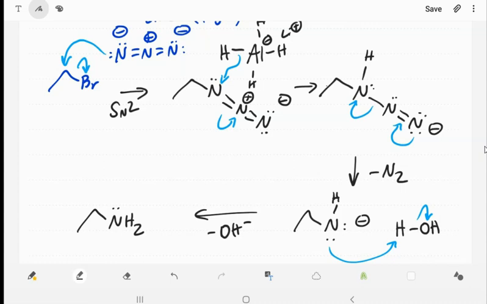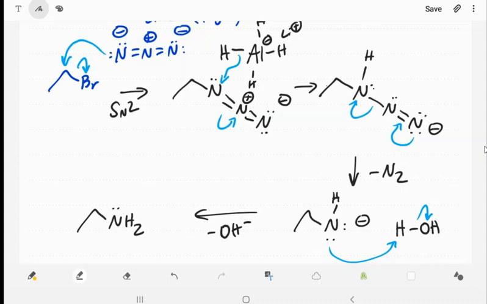It's now on there. One of the hydrides from the lithium aluminum hydride complex attacks the nitrogen, pushes electrons towards the positive one. The azide then collapses on itself, getting rid of 2 of those nitrogens as nitrogen gas, leaving us with an amide, which then goes and protonates itself, and we're left with now our amine.